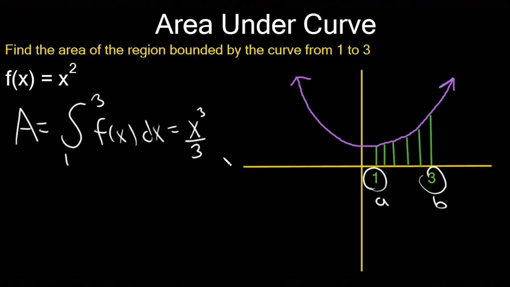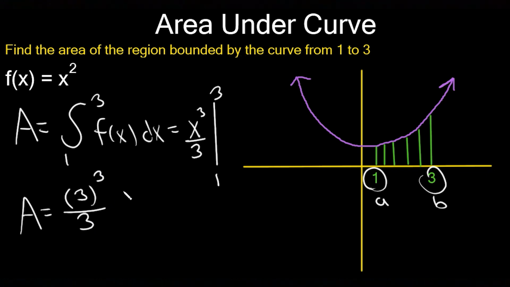And then from here, we want to put on the region we're solving for, and that's going to be from 1 to 3. So first, you want to do the upper limit. Area is equal to, doing the upper limit first, I'm going to use 3: 3 to the power of 3 all over 3. Again, just plugging that into x. And then we put subtraction, and then we do the lower limit. We're going to use 1 here, so in parentheses, 1 to the third power, all over 3.